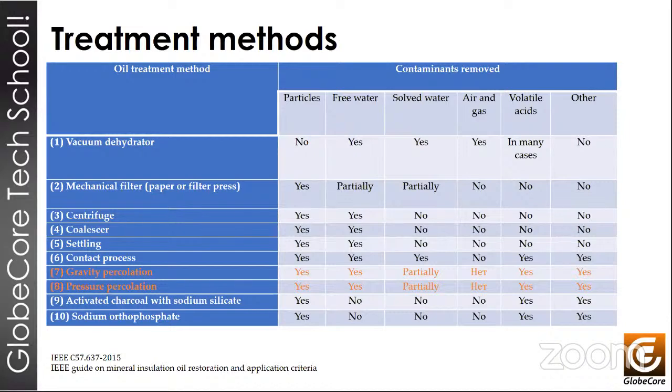So what I'm going to say is that all the processes that are associated with regeneration related to the improvement of the chemical composition or characteristics of the oil, they are defined in line 6. And these are contact processes, and they involve percolation, activation with sodium, titration, phosphate, and other elements. So these are all chemical processes. So basically, when we talk about regeneration of oil, we mean a certain technology and certain process. Today, we're going to talk about specific information, mainly about percolation and contact as the regeneration process. Next slide, please.